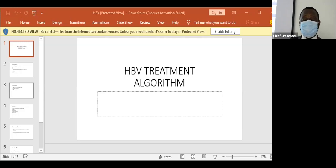Then treatment: initiate and monitor in a specialist setting, but they may follow up in your setting. So every time educate, cease alcohol, lifelong monitoring, remind them, and then risk reduction. Those to be treated. So who will you treat? High viral load greater than 2000, except those that have extremely high. Some people have 20 million HBV DNA with positive HBe antigen. Those ones we typically don't treat.